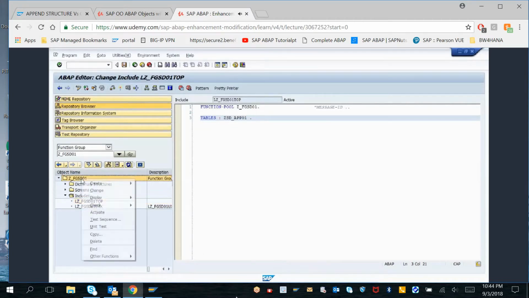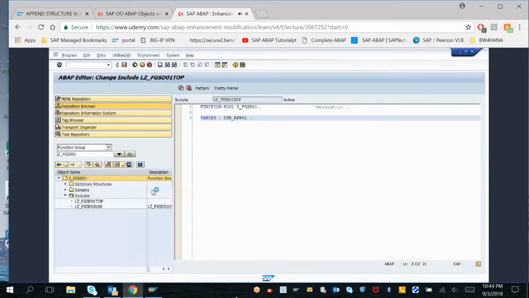And then we create a function module for exporting data from the standard program to the screen exit.